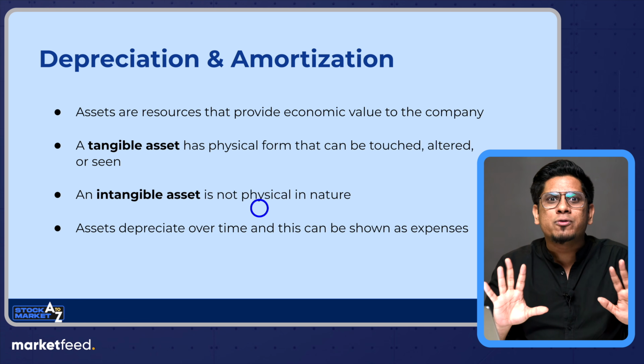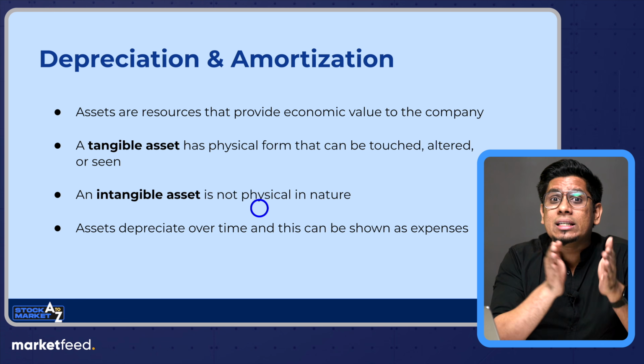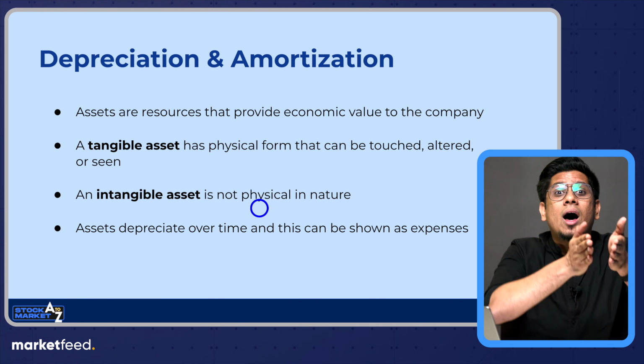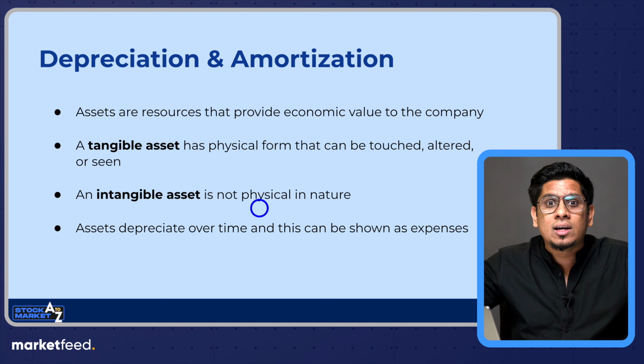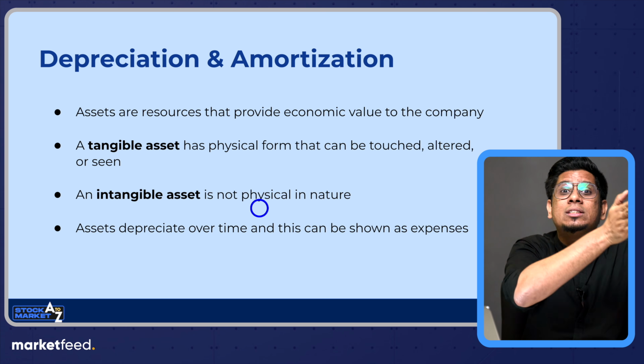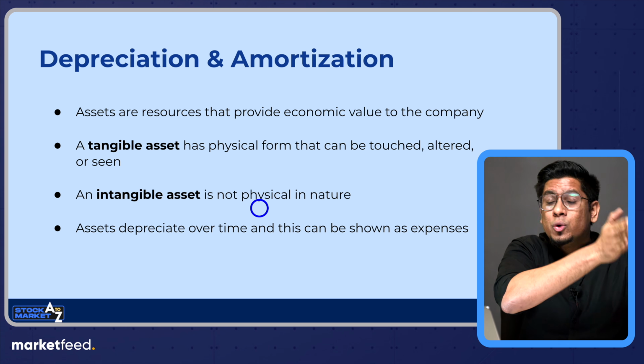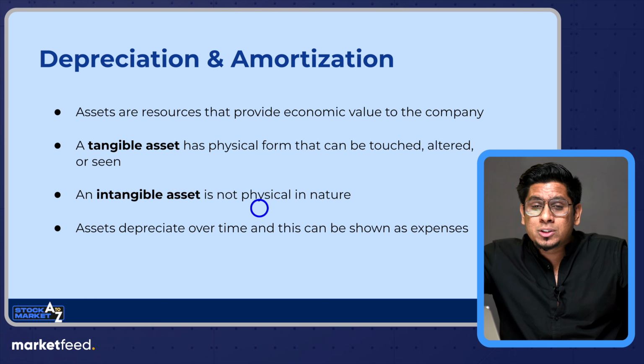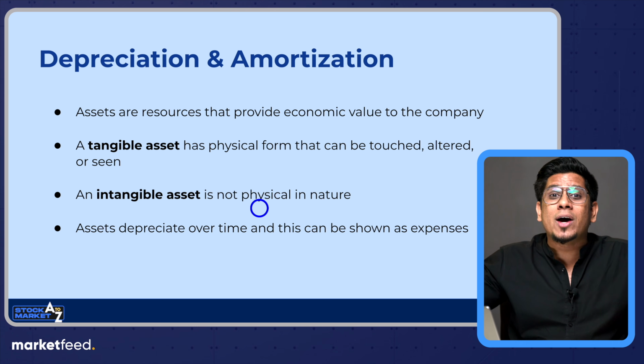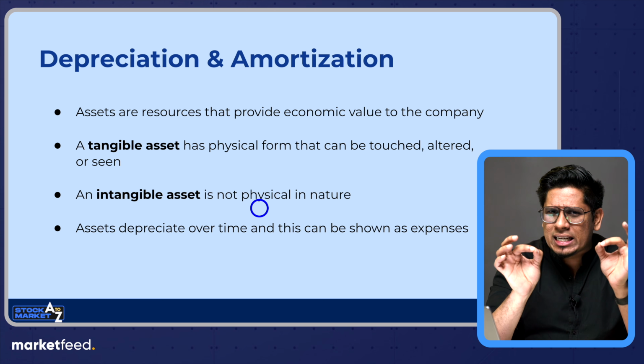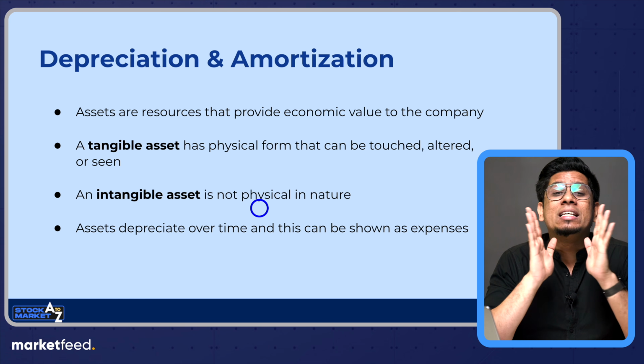It doesn't make a lot of sense, right? Because the car is not just used in this year. The car can maybe be used for 5 years. So, why is its expense shown in just 1 year? Shouldn't the expense be spread across the whole usable years, which is the 5 years? Making a bit of sense? That is what is called depreciation.